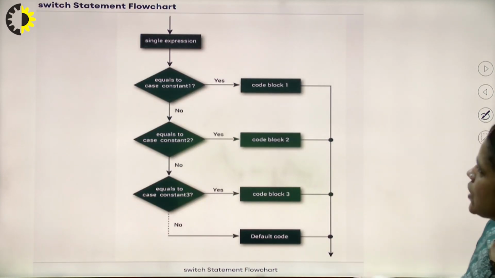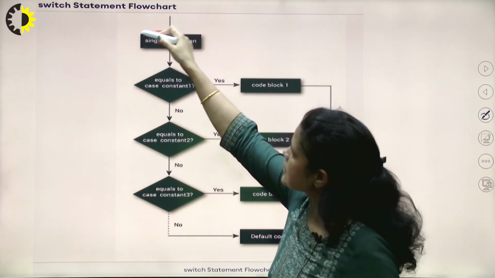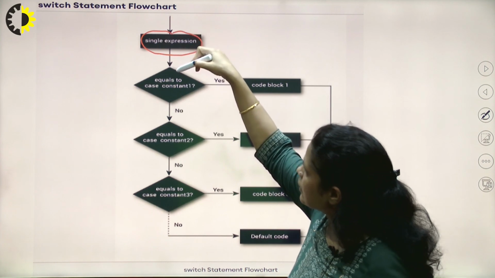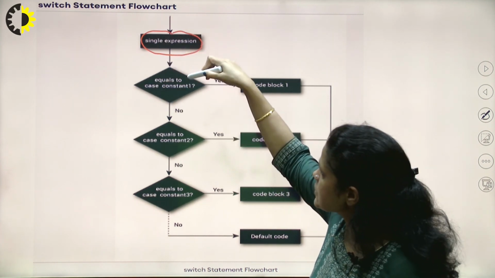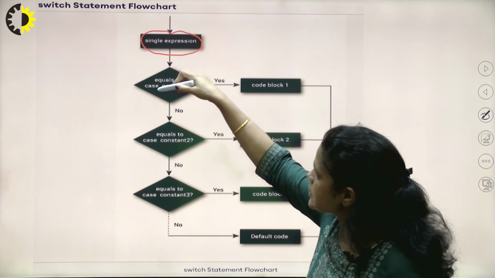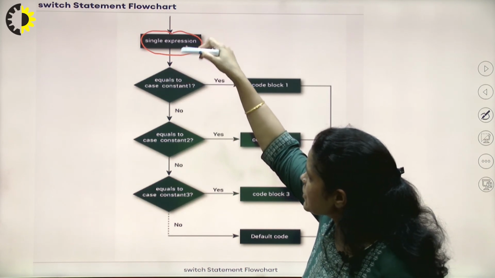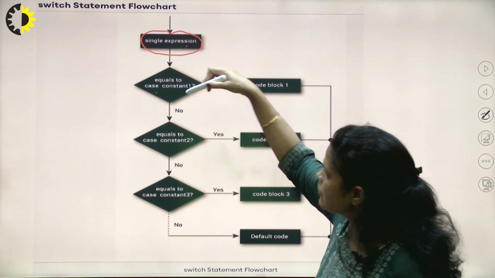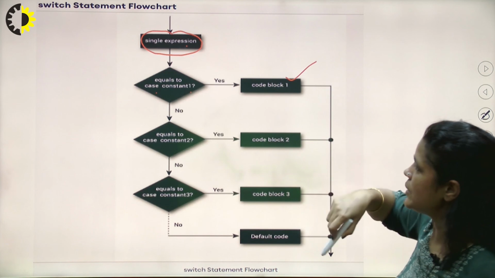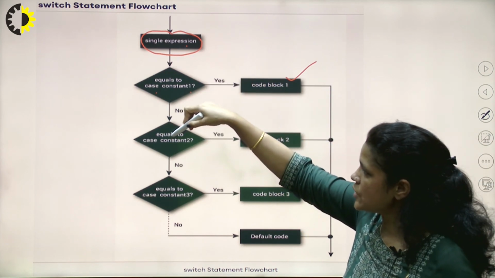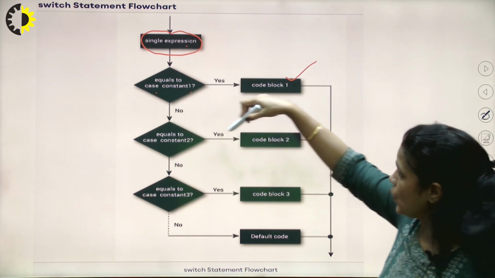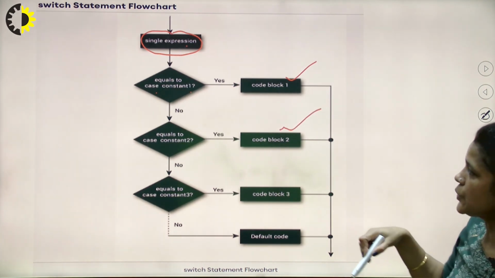This is the flow chart. Here we write the single expression and then check. Again we are using this diamond box, and we check whether this expression's result is equal to the first case, then code block 1 will be executed. If no, it will check with case 2, and then code block 2 will be executed.